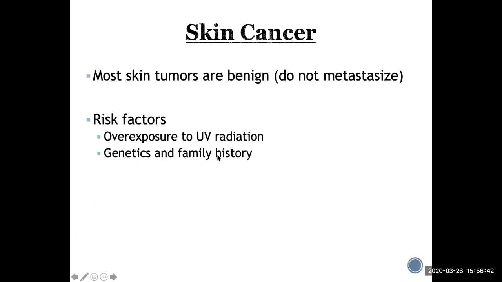So genetics and a family history are risk factors for cancer, and overexposure to UV radiation in particular is a risk factor for skin cancer specifically. But that being said, most skin tumors that happen at all are benign, which means that the cancer starts and it grows and you end up with a weird little lump or something, a little mole. But that doesn't necessarily mean that a part of it is going to break off and get into your bloodstream and then end up in another place, which is what happens when cancer metastasizes, and why cancer ends up killing people.